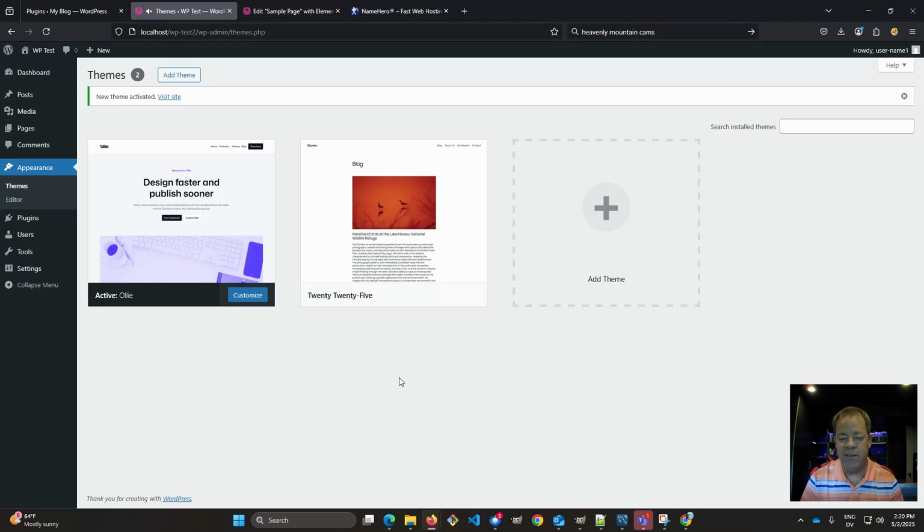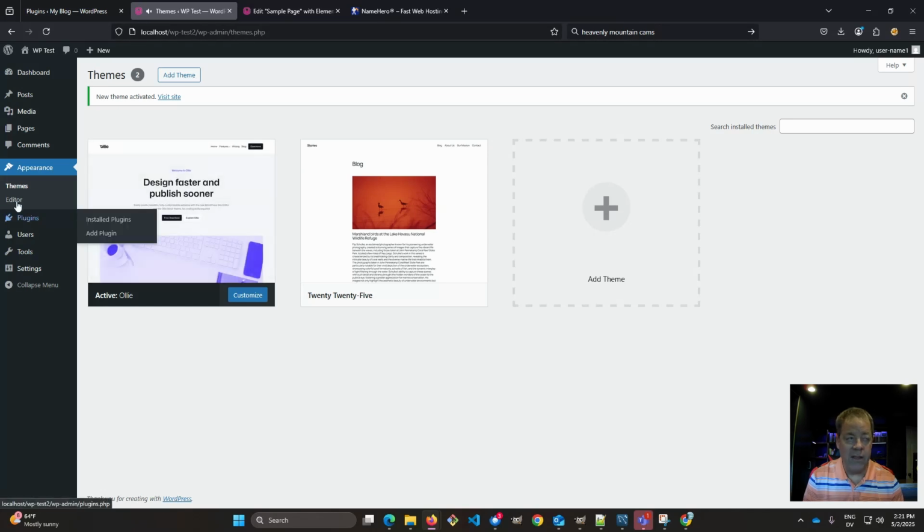There's all kinds of different remedies out there in CSS. There's other ways to do it, even JavaScript, I think. But what I've found is there's a better way, and I'll share with you what that is as we get a little bit deeper into the series. But for the most part, when I choose a base block theme like Ollie, Ollie is bare bones. You can pretty much use it from scratch. I don't really use any of the components in Ollie, but there are some patterns in there that are really good, and the color palettes I find are really good as well. The thing that I do struggle with in Ollie is the fonts.